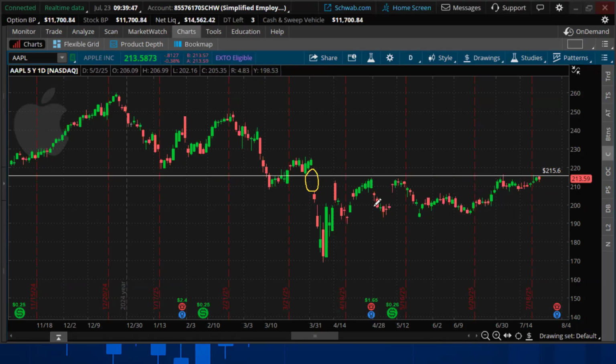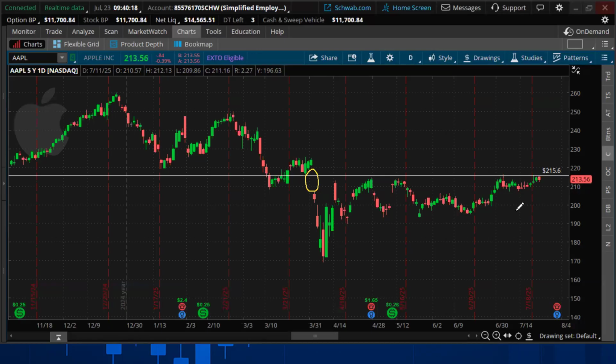We can just look at a chart and go, well, price came up to here and reversed, came up to here and reversed, came up to here and reversed. Here it is again. It's a resistance level. Would you want to take a long trade right into a resistance level? I don't.